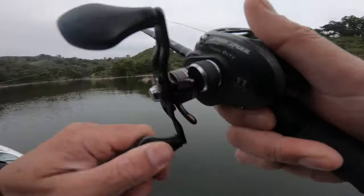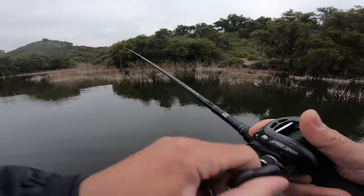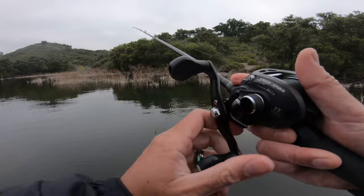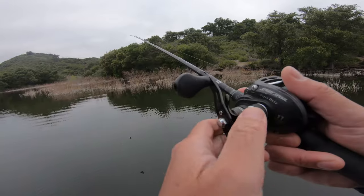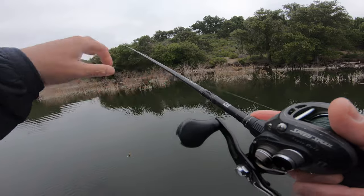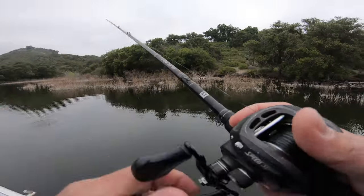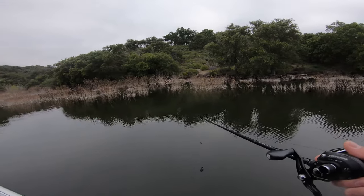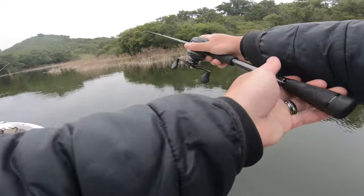There's one. Oh no. Oh, yeah, but my drag was too loose. Shoot. Wow. My drag. Oh, I had that guy. That's what you get, folks, when you don't get your drag all set. I mean, that was a good sign. He was right there, so kind of look for other structure like that. But that's not bad. We've been fishing for 10 minutes. Already got first sign of life.